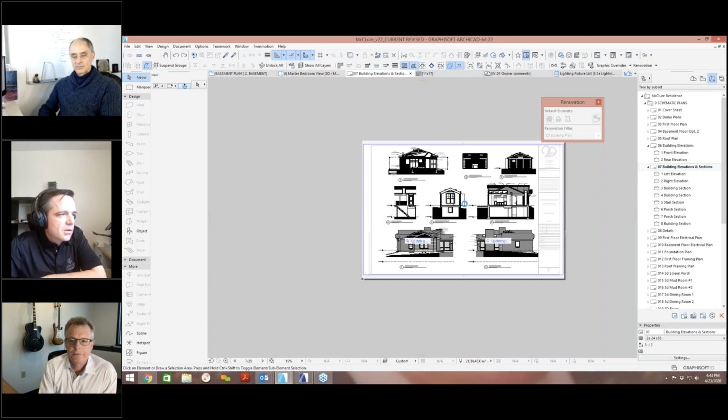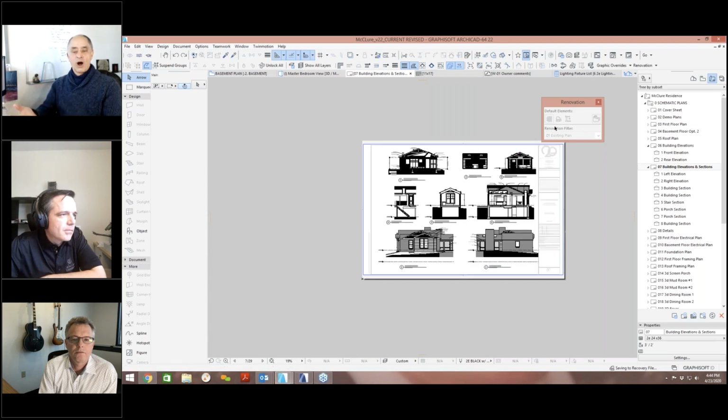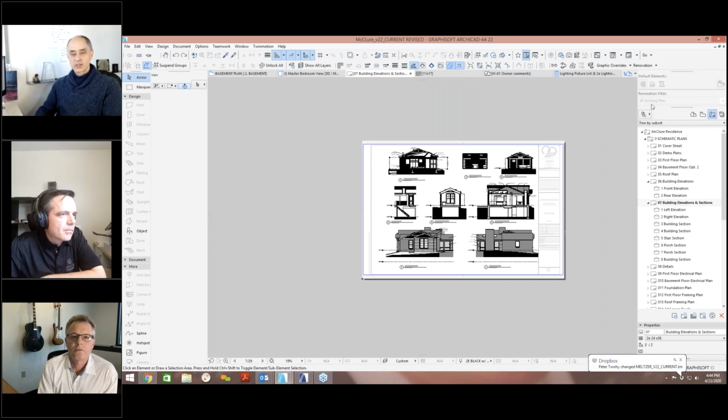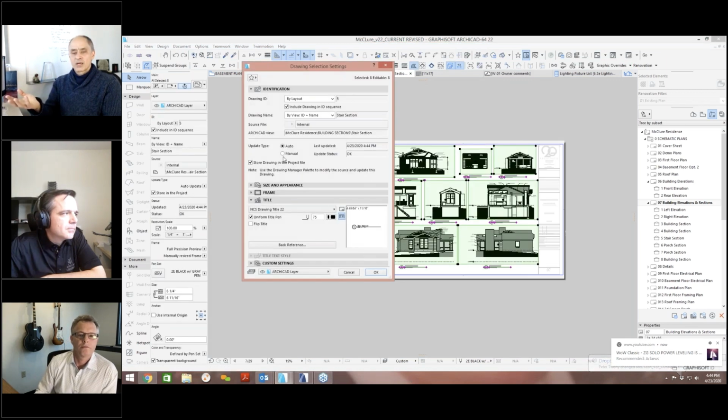Zoom in a little bit. Yep. So I noticed another little tip for everybody, and of course you can choose, Chris, whether you want to use it. When you go to a sheet, if you don't want it to be updating because, hey, you haven't really changed the model, you can select all those drawings and say manual update. This means when you go to the view in your view map, it'll update, but that way when you're flipping between pages, it'll instantly come up. It won't be forcing you to wait.